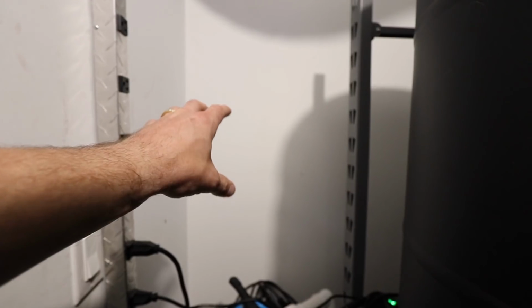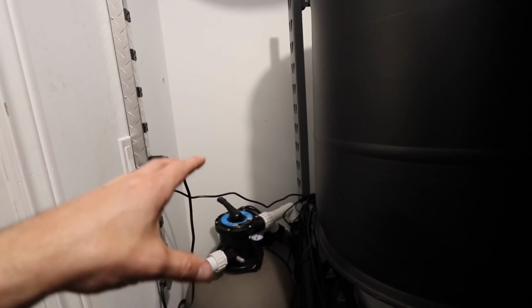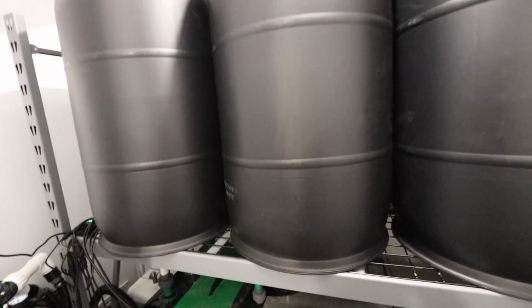So I'm pretty safe. I think I'm gonna mount those battery backups to this wall, as well as the controllers, which are all just jammed back here, and there's a power strip way in the back there. Absolute mess, but you get the idea. Work in progress. Bottom line was get everything hooked up and running. These are the life support systems. Get them running. Worry about the smaller stuff later.